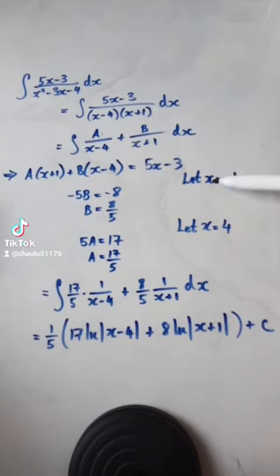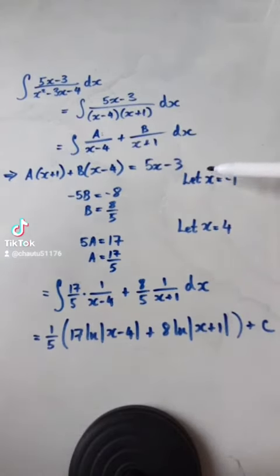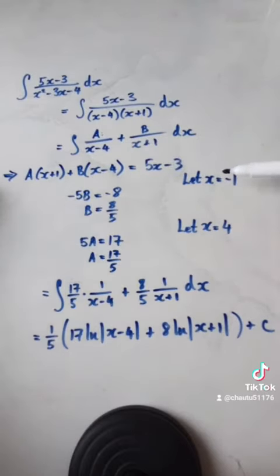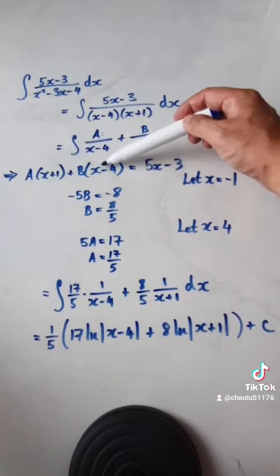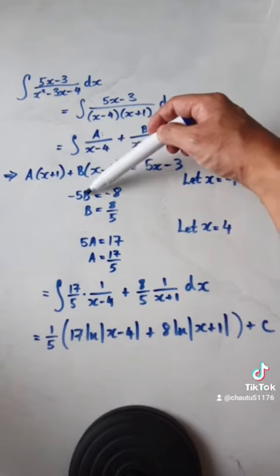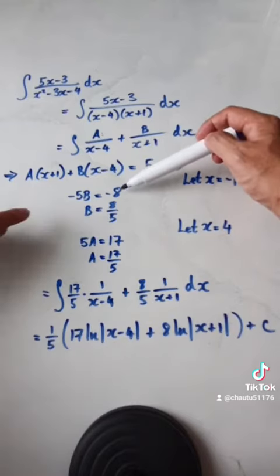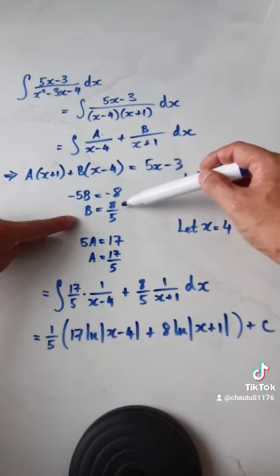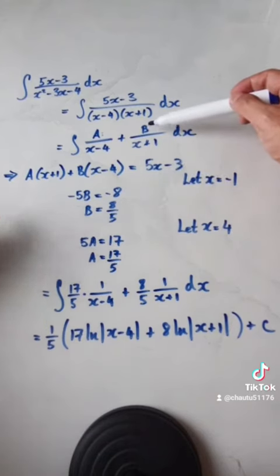So now don't forget, when you're here, it should work for all x's. So let's pick a particular x where it will make life easier. So let x be -1. So when you put -1 into here, this whole thing here disappears. This thing here, -1 take away 4 would be -5. So you should have -5B. And then if you put -1 into here, it should be -8. So B must equal 8/5. So this B here must be 8/5.